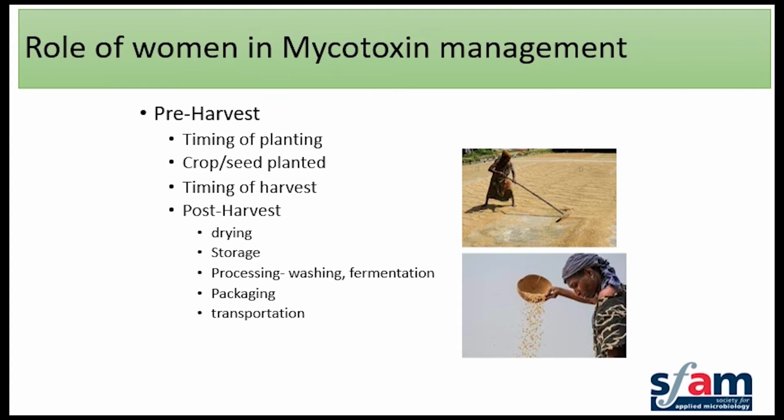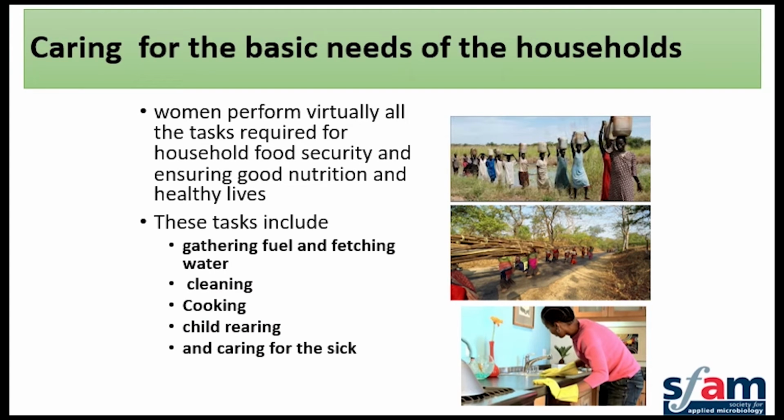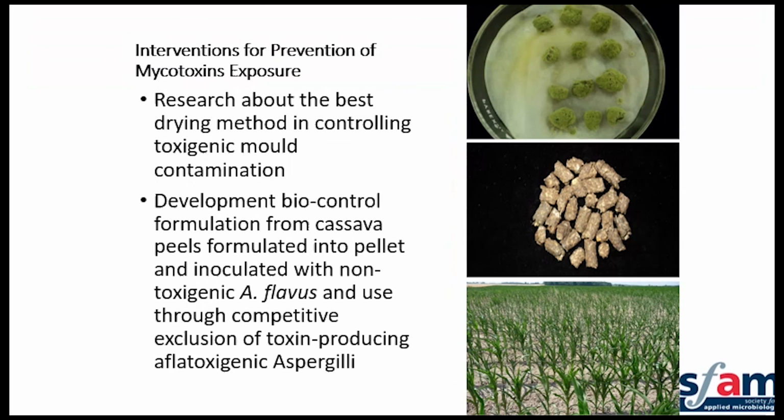And the role of women in mycotoxin management in Africa includes the timing of planting, and help in post-harvest, drying, storage, processing, fermentation, packaging, and income. Therefore, African women are the custodians of traditional knowledge in terms of food preservation, and since women do all the basic needs of the households, they are the ones responsible for mycotoxin prevention in food. Several interventions have been carried out in the research we have done in order to prevent mycotoxin occurrence.